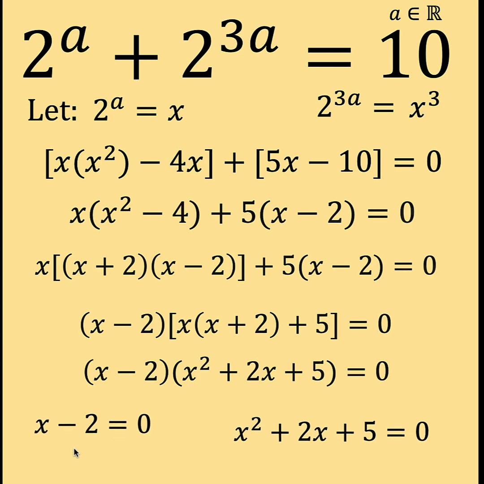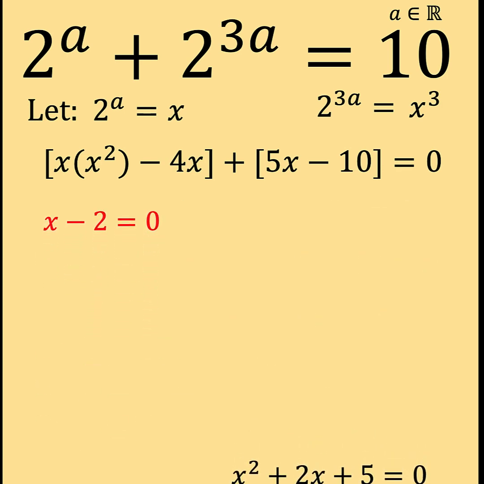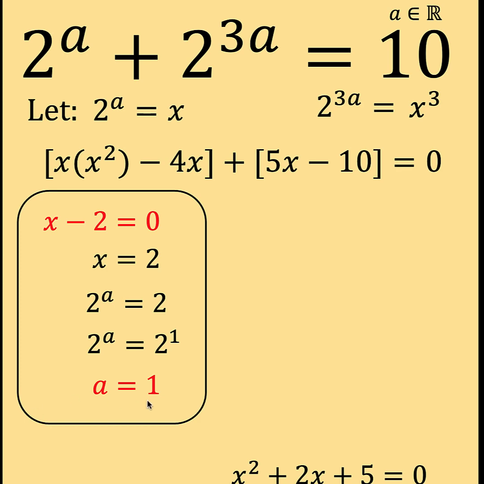Now, let's solve first the first case. X minus 2 equals 0. Adding 2 to both sides of this equation, we arrive at X equals 2. And since X is equal to 2 raised to A, then we now have this equation 2 raised to A equals 2. Any number is implied to have an exponent of 1. So we can write this as 2 raised to A equals 2 raised to 1. When you have 2 equal exponential numbers with the same base, then their exponents must be equal. And so we now confirm that A indeed is equal to 1. And this is one of those three roots that we are looking for.